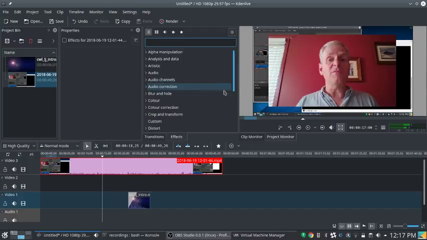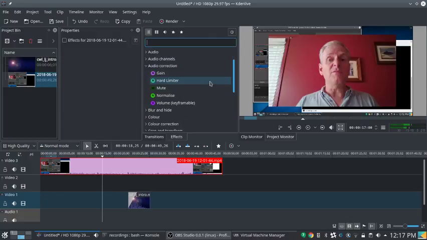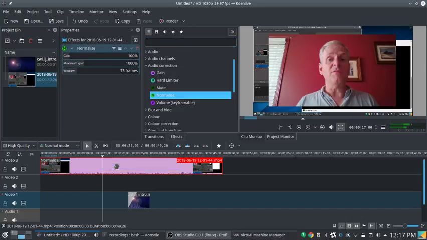I'm going to invite you to play with them, but obviously, given how much time we've got, I'm not going to tell you all of them. One of the ones that I do use on a regular basis is over here. We can change the gain, so I can adjust the audio volume, but the one I like to use is normalize, dynamically normalize the audio volume. And again, it's just a matter of clicking on this thing and dragging it down into the clip here.